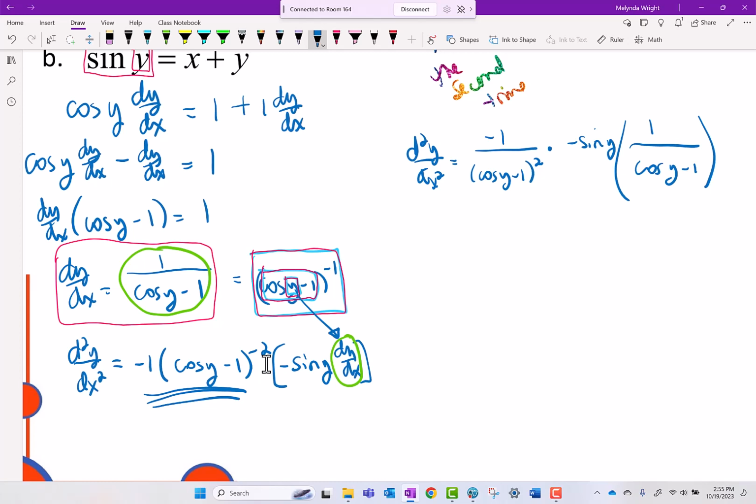All right, so the last thing we're going to do is, again, just algebra. We're cleaning up the algebra. So d2y over dx2 equals, so negative times negative is positive. 1 times sine y is sine y over. These two are the same, right? Cosine y minus 1, cosine y minus 1. That's to the second power, that's to the first. So remember our exponent rules. Can't I bring these together and make that to the third? Yes, I can. And that is my final answer.